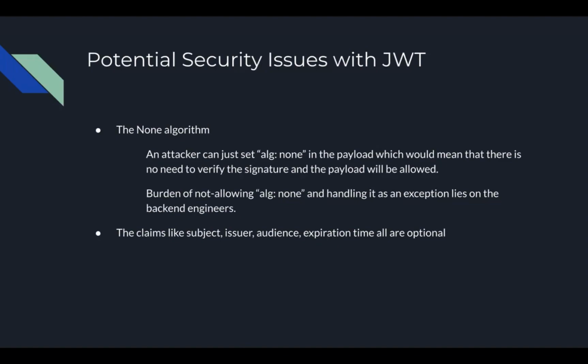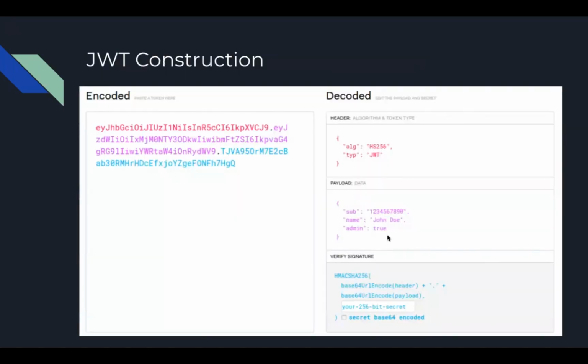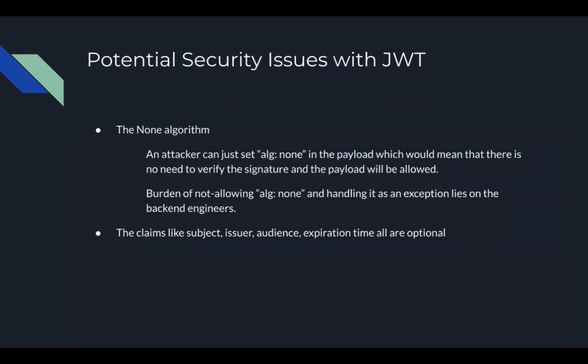Then there's another issue, which is all the claims which are there in the token. So whatever is there in the payload, and apart from that, whatever information you are storing. That would be the token expiry time, when the token has been created, how much information the token contains, and expiration, or for whom it is valid. So the audience can also be determined, like maybe you're just whitelisting some IPs from which you're accepting requests. So the audience is defined, issuer is defined, subject is defined. But all these fields are optional. So I can just send a token without any of these fields, and the default value would be applied and it would be valid. So once again, for all these fields, the backend developer would have to apply the checks: that the audience should not be none, whatever the audience is intended should be there, a default expiration time is there, issuer is there, subject is there. All the information which the JWT carries is optional, and that creates a potential security threat because you can pass in an empty JSON there.